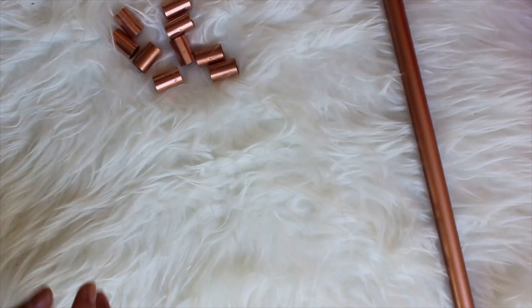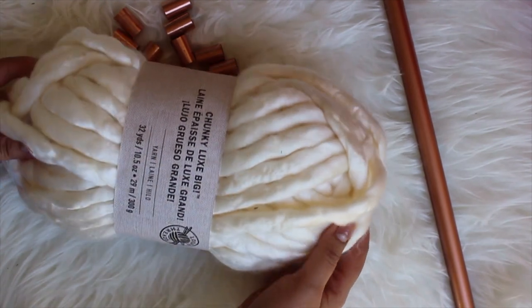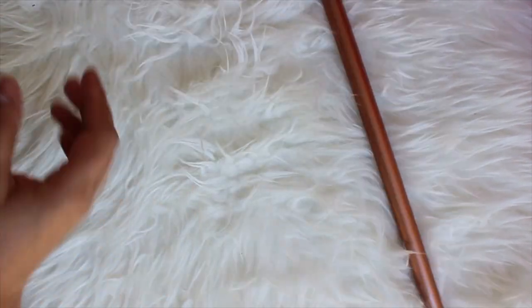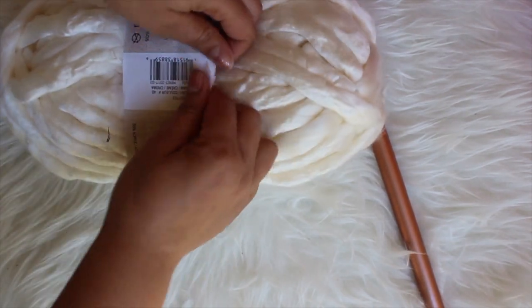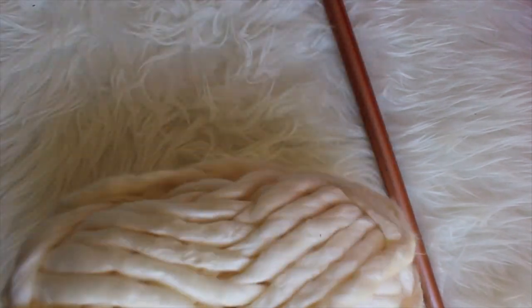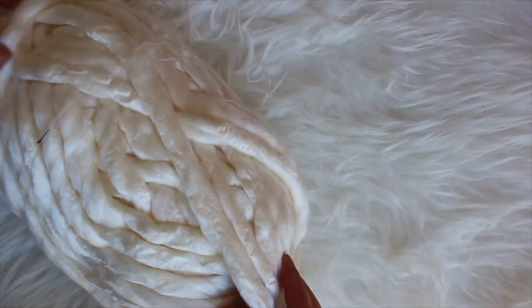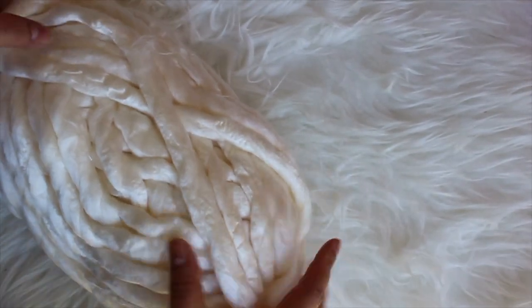I used my 50% off to buy the thick yarn from Michaels, and I think it was about $5. And you need scissors, and that's all. I started off with cutting the length of the yarn that I want for my hanging art, and it depends on what you want in your house and what length you prefer. So I did that.